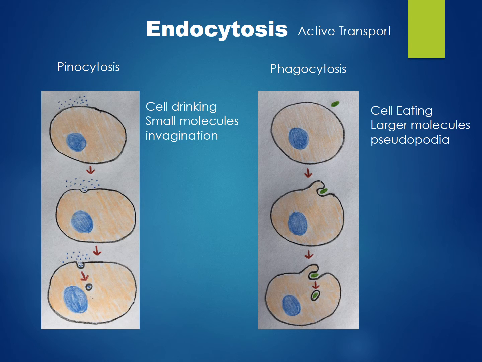When referring to the illustration for phagocytosis, you can see that a portion of the cell extends itself around the molecule. These cytoplasmic extensions are called pseudopodia. After endocytosis occurs, the vesicle may be broken down and is recycled. Its contents can be digested and utilized as needed by the cell.